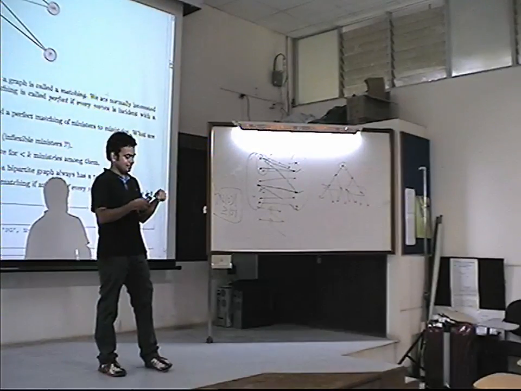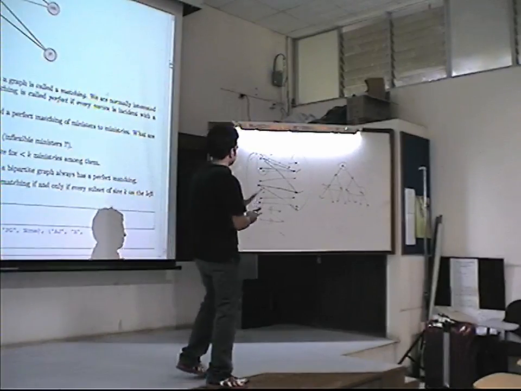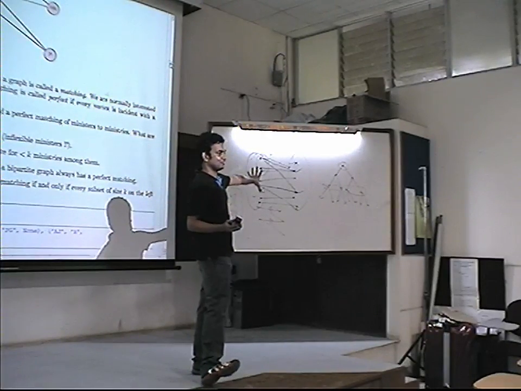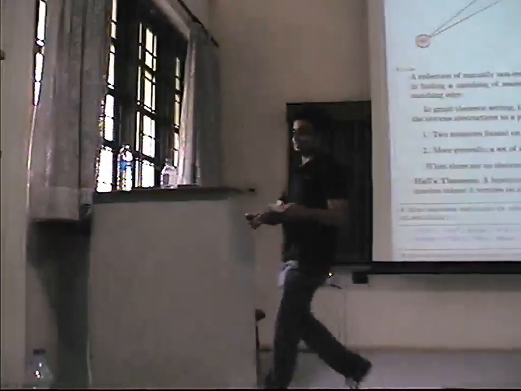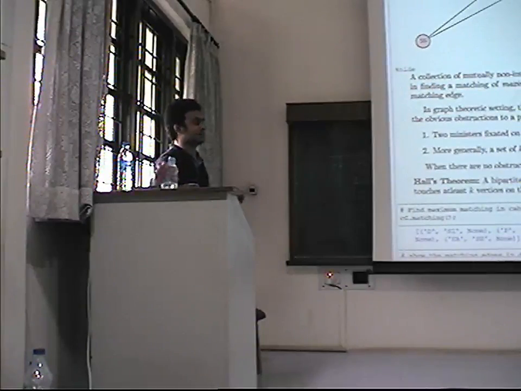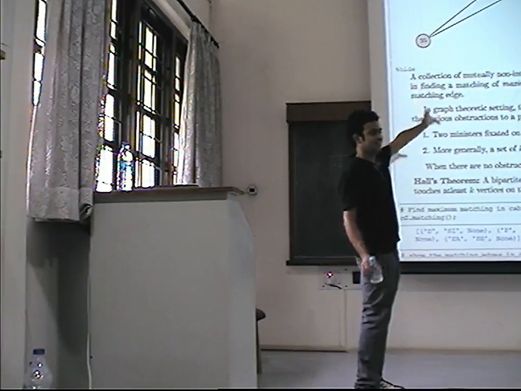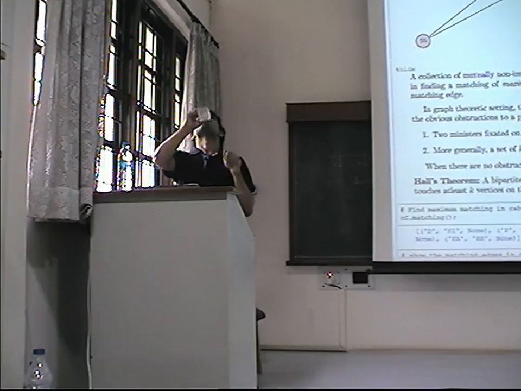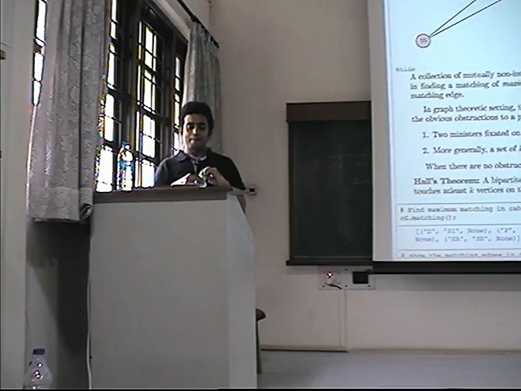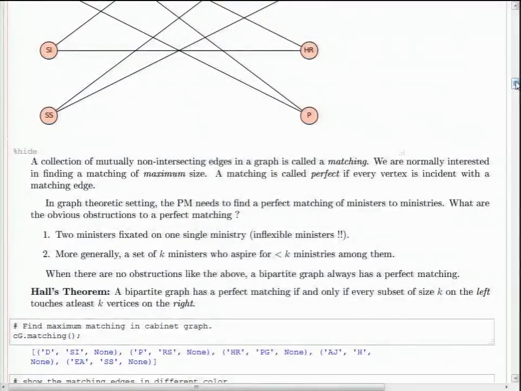So this can be implemented in polynomial time. So you have a polynomial time algorithm for finding a maximum matching in a bipartite graph. It's not true in a general graph. But in bipartite graphs, it's very efficient to find a maximum matching. So this problem, for example, can actually be solved quite easily. And Sage does it for you in polynomial time. So, okay. So in this ministry, you can indeed find a maximum matching.